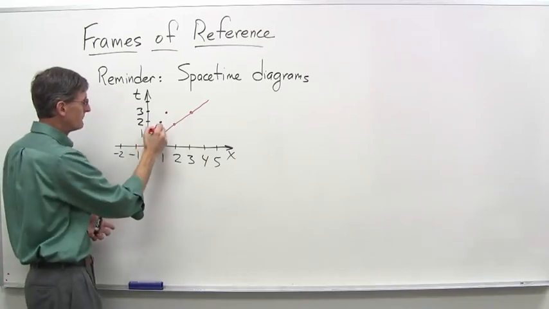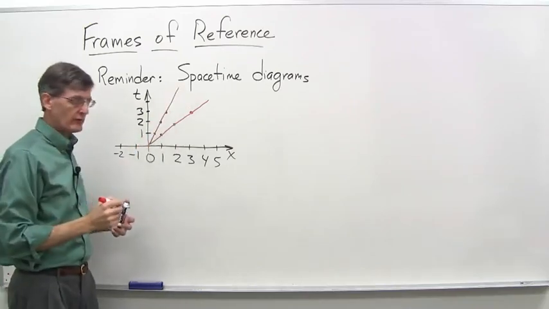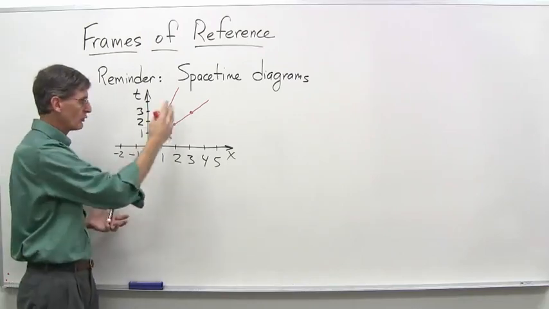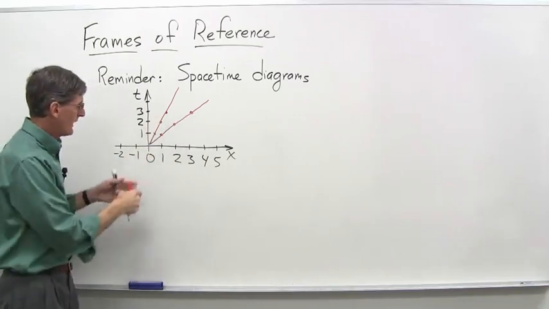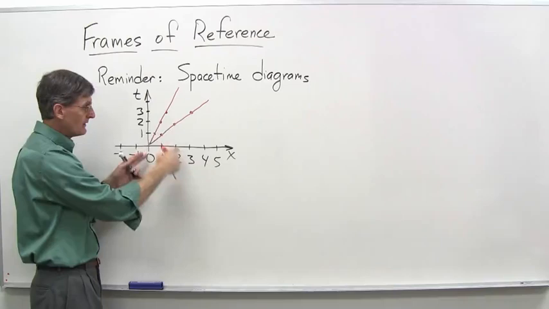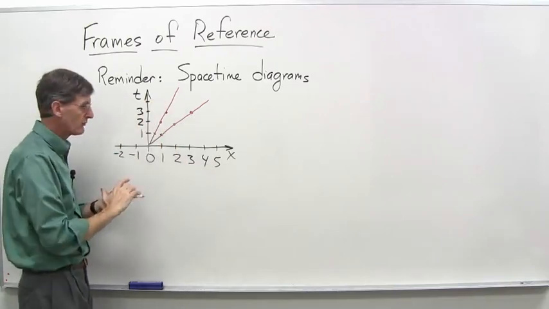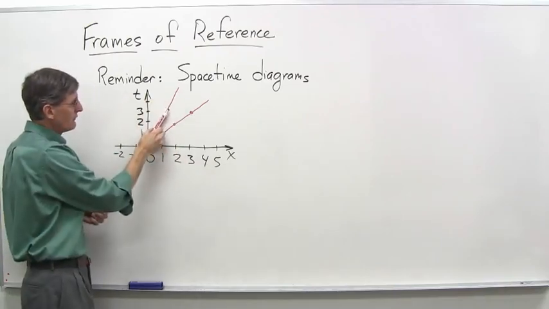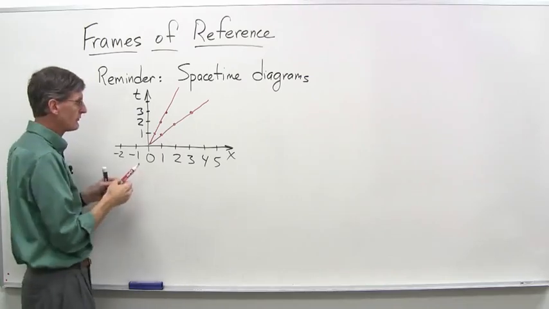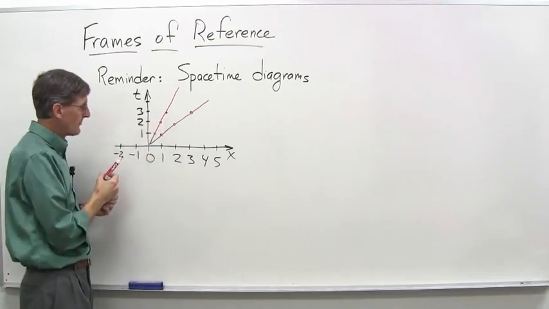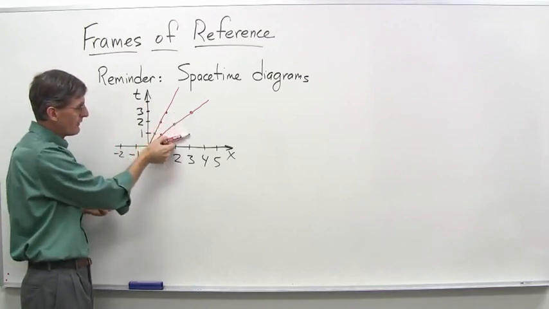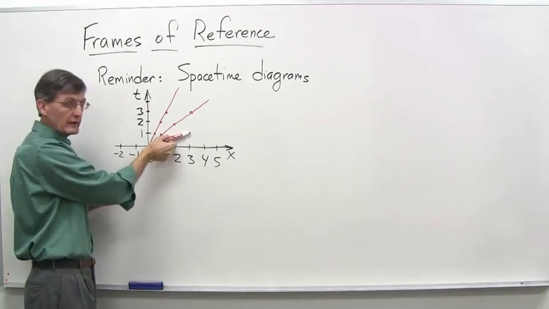Draw the line here. And that represents a different path for perhaps a different object, or the same object second time around going at a different speed. And we see here that in the first case, it was going 1 meter per second. In the second case, it's going half a meter per second. So we can see that when the slope is higher, a larger number for the slope, a more vertical line, it is a slower velocity. Versus if the slope of the line is lower, then we get a higher velocity.